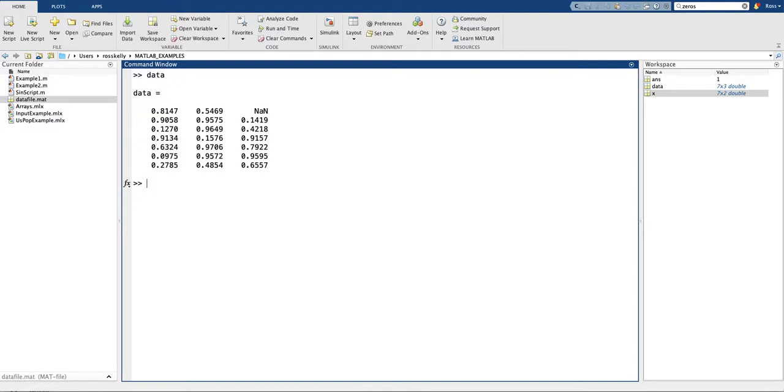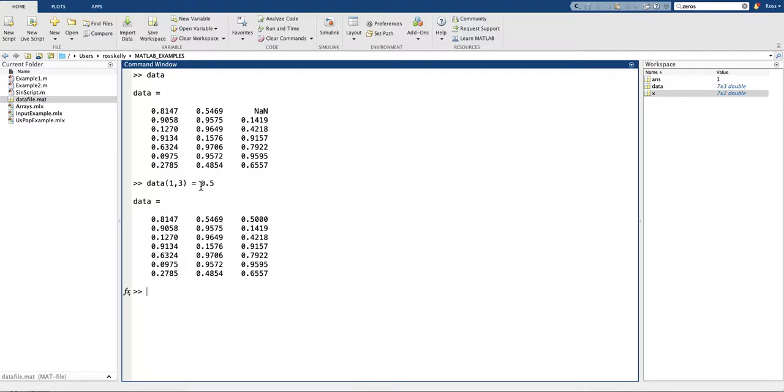Okay, so a single range of index values can be used to reference a subset of vector elements. So that's just a fancy way of saying we can replace this. So let's say I want to access that, so it's going to be data, and it's the first element of the first row, third column, is equal to, and let's say I want to call this 0.5. Okay, you can see we've now grabbed that and assigned 0.5 to be that variable there.